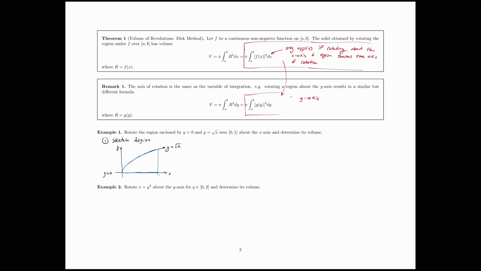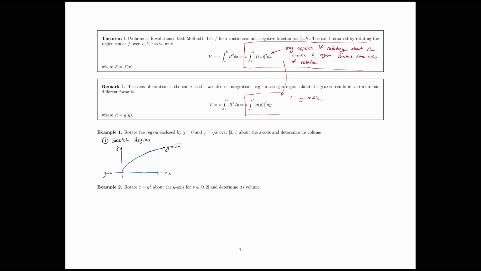So for instance, y equals 0 is the lower boundary. So I know that this has to be a boundary. I know that y equals the square root of x must be a boundary. And I know we go from x equals 0, which is this vertical line, the y-axis, and x equals 1 is this boundary. So all of your curves and your bounds should enclose a region. So make sure that's the case.